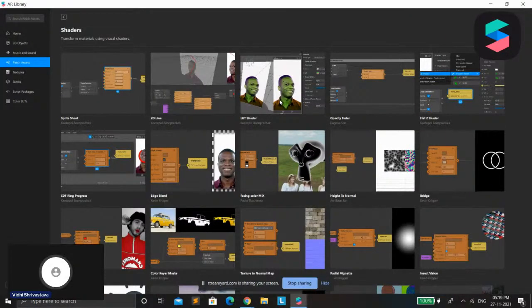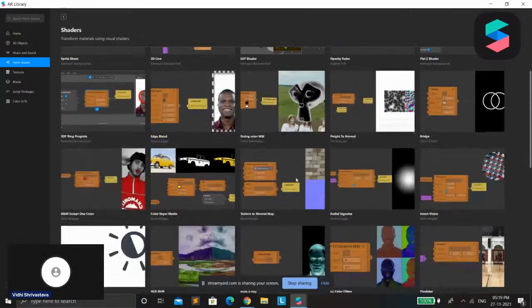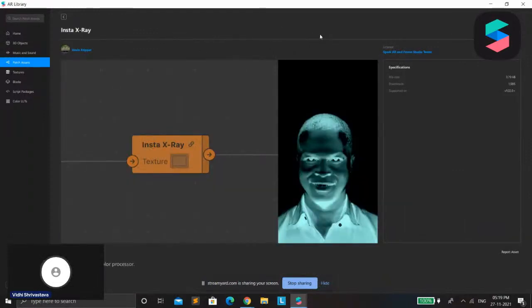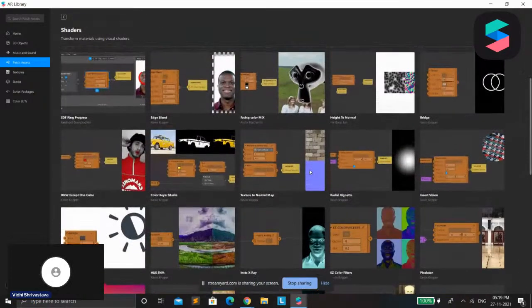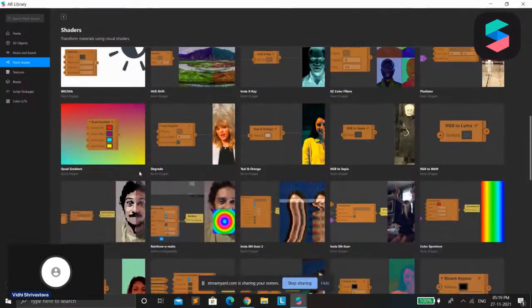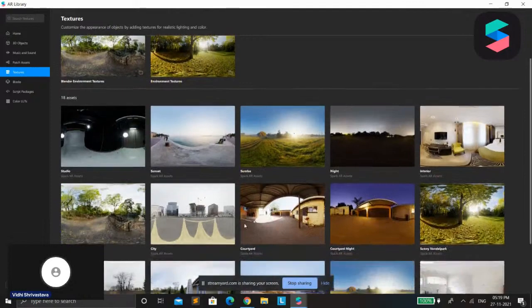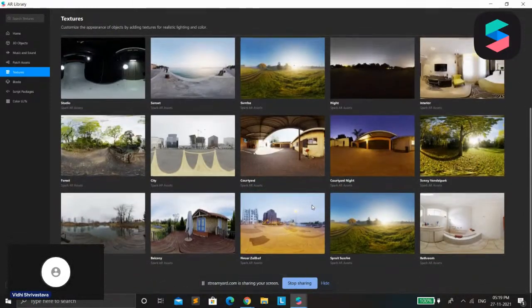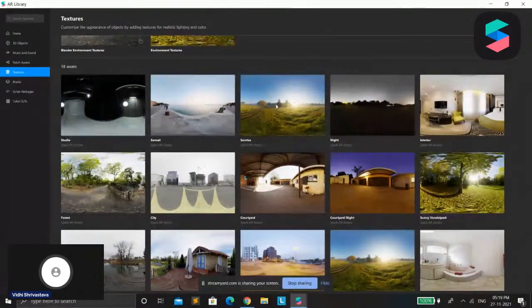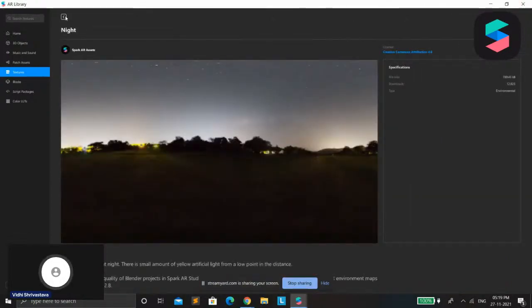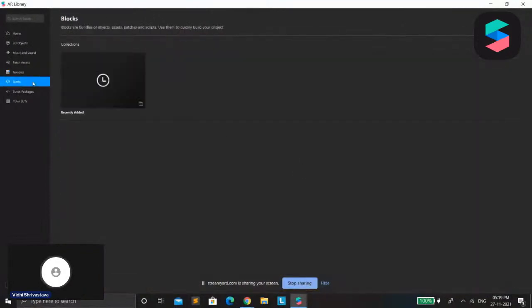Say for example, if I want this LUT shader effect, or this infinite effect that could make you a little bit like an X-ray or something, you just have this patch available, so you could just use it. And we have other different patches. I'll just tell you how you can use it, so you will get an idea. We have different textures that you can apply. These textures can be applied over the 3D objects to make them more realistic. For example, I want to apply some sunset effect or sunrise effect or this light effect. We'll see everything, don't worry, I'm just giving you an intro on how you can use it.